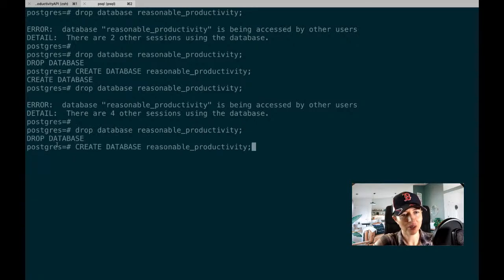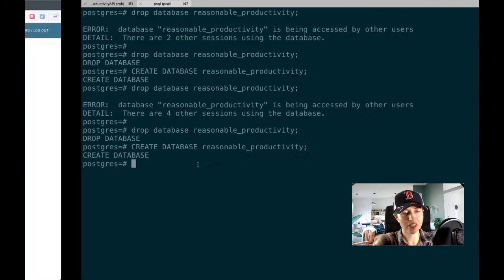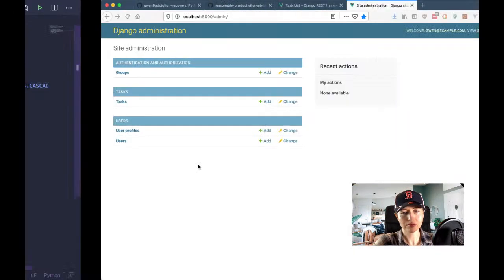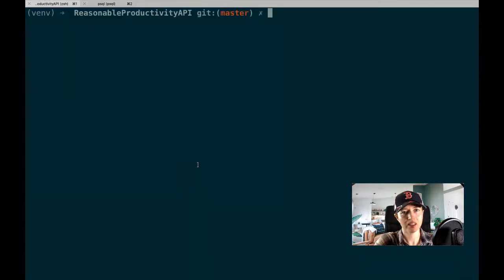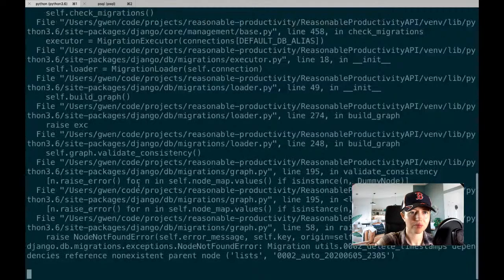And now I will create the same database again. It created it. And now I'm going to come back into my other terminal. Let me first try to run my server, make sure everything is running okay. It's not.